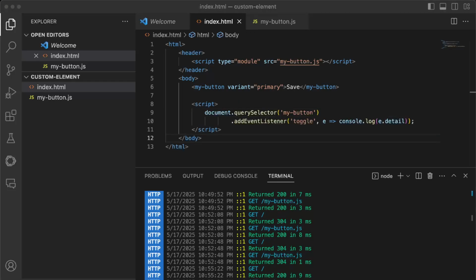Yeah, well, actually, you don't need this, so I just removed the type, and I just added script here.